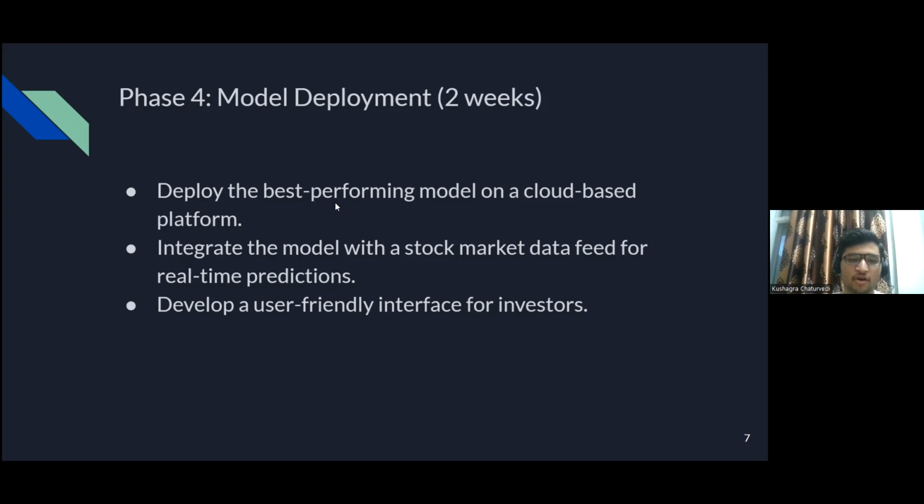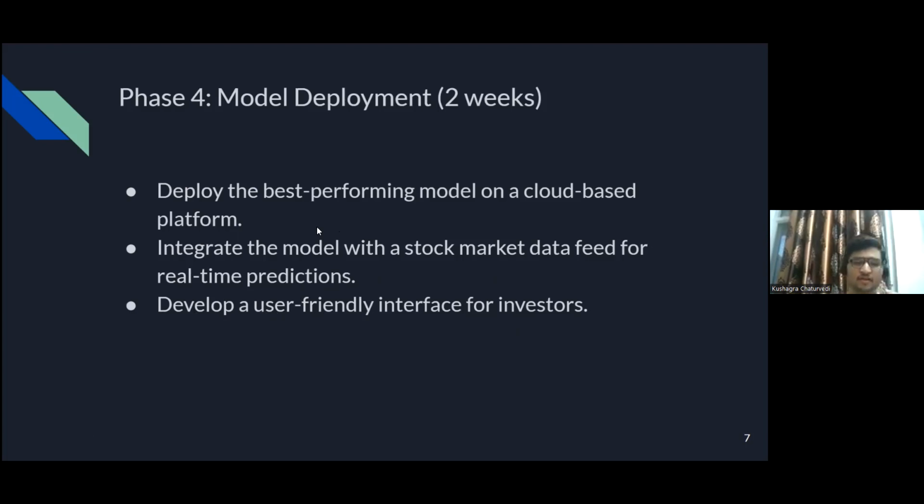Currently we have to deploy the best performing model on the cloud platform, and develop a user friendly interface so that the user can interact with the model in a user friendly manner, and not in a particular coding manner. So this is the part of the model deployment.